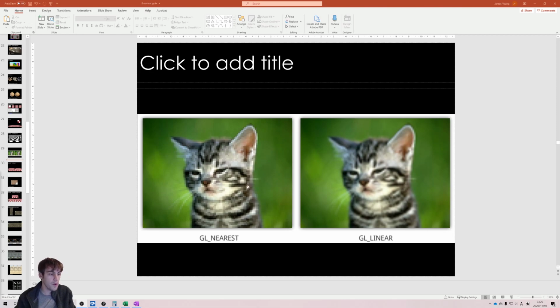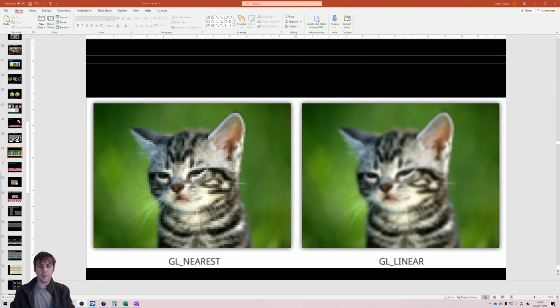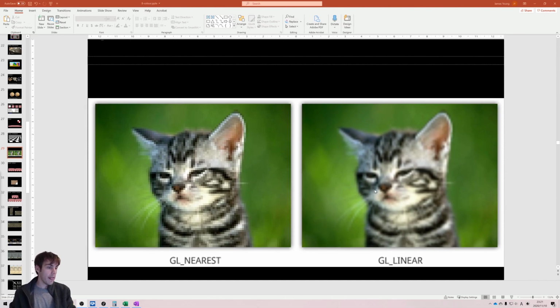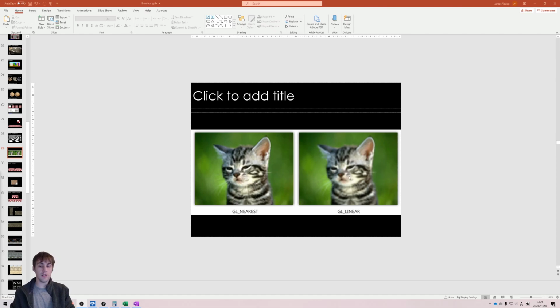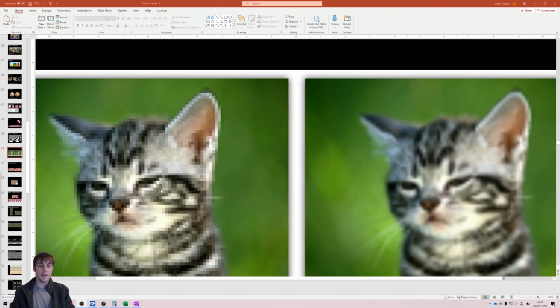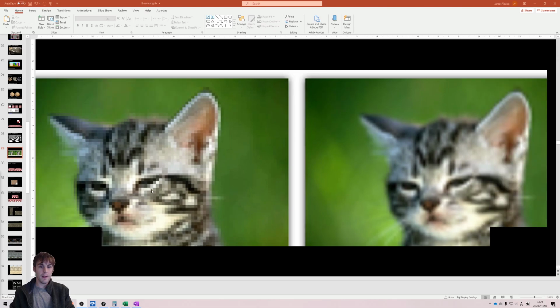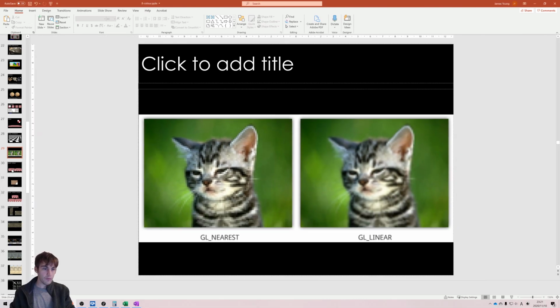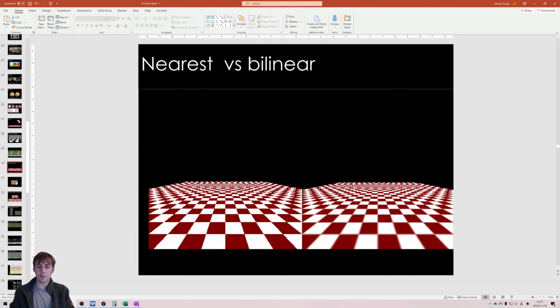So here's an example. Now, keep in mind that people look at this and go, it still looks pretty crappy. Yeah, we still have limited resolution, right? That's kind of the idea. What do we do when we don't have enough resolution? If we do nearest neighbor of this kitten, you see it looks blocky and chunky, right? But if we do linear interpolation, it looks a lot more smooth. And so when it's moving through a scene, it'll look a lot better and a lot more natural than this blockiness that we get. Here's another example of nearest versus bilinear.